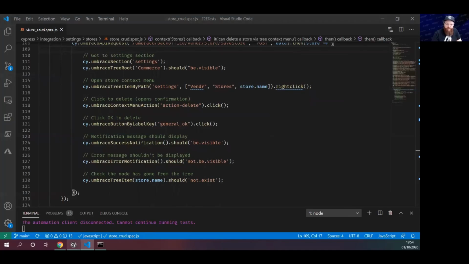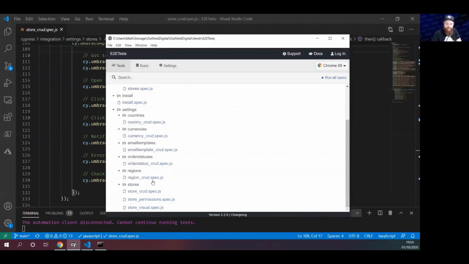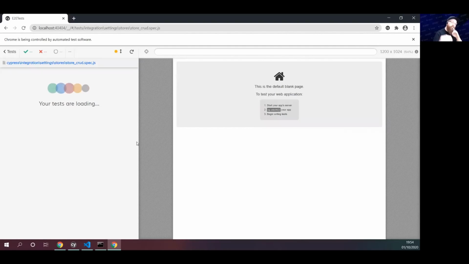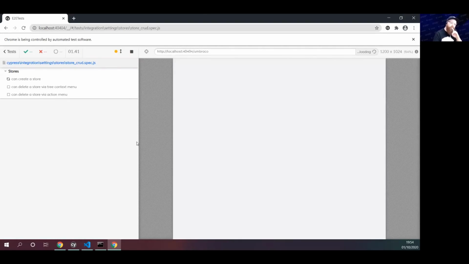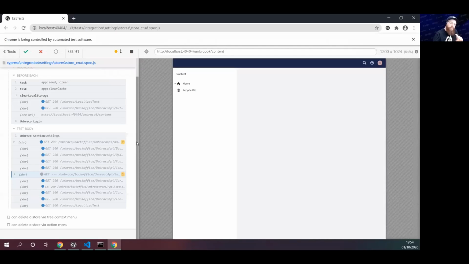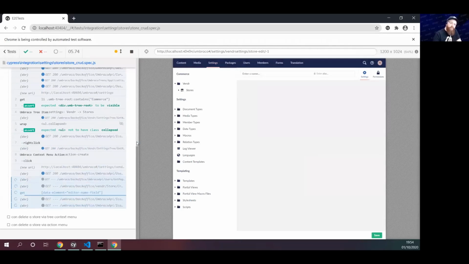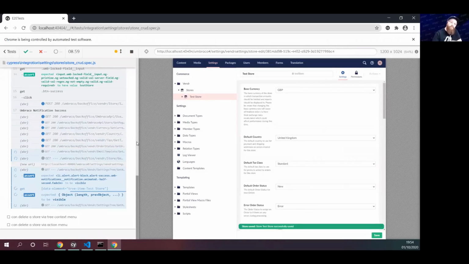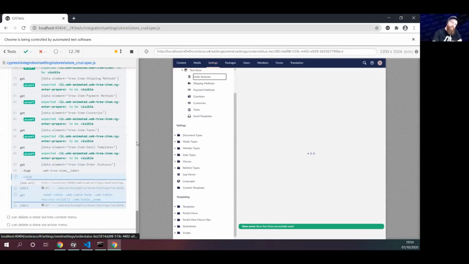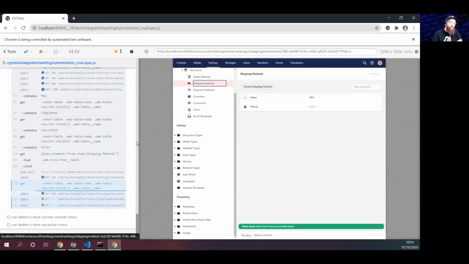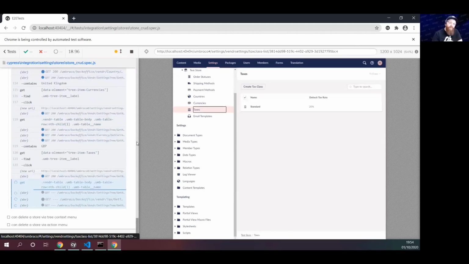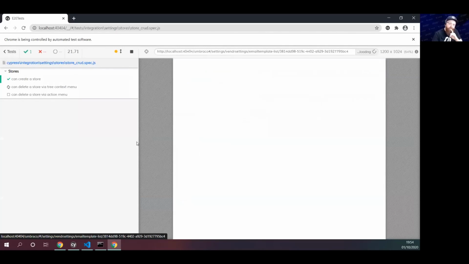In terms of that running, if we take a look, this is our store CRUD specs. This is essentially what runs every time I want to run those specifications. This is testing that it can create a store. You can see it clicks on the store, right clicks create, types in the name, submits, and then validates that all of these things underneath exist. That to me is a lifesaver because I don't have to do that every time. It's just going to do that in an automated way.